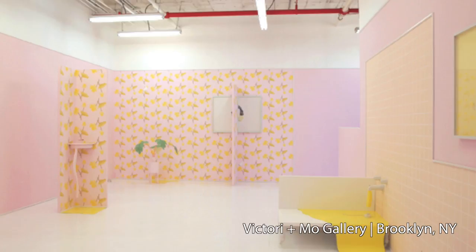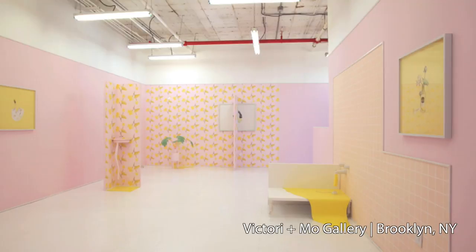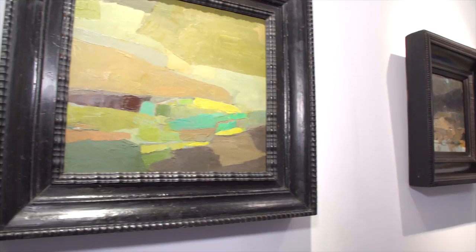We kind of push every artist to activate the space, so every time an artist does take over the space, we're always collaborating and choosing colors with them that kind of makes sense of the work, makes sense of the feeling that they want to evolve. So the gallery recently is like a graphite color — they actually picture more color.